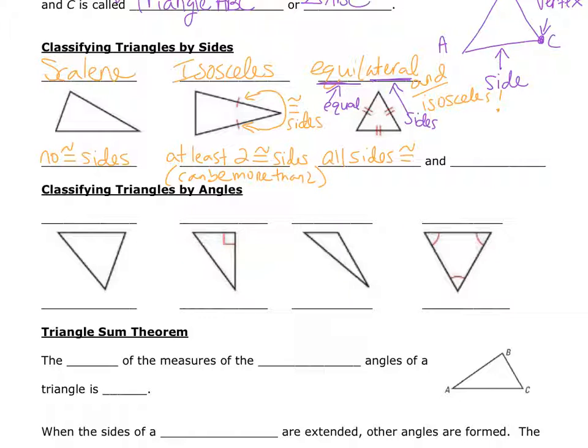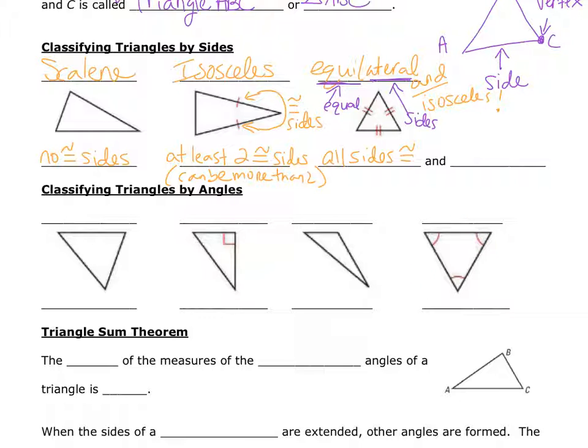We are going to save this last line for after we fill out the angles, because there's going to be another thing we can put there as well once we find out about the angles. But the word equilateral, if we break it down to help you understand what that word means, equa means equal, and lateral is talking about the sides. So later we're going to talk about if it's angles, and we're going to change that slightly for it to be about angles.